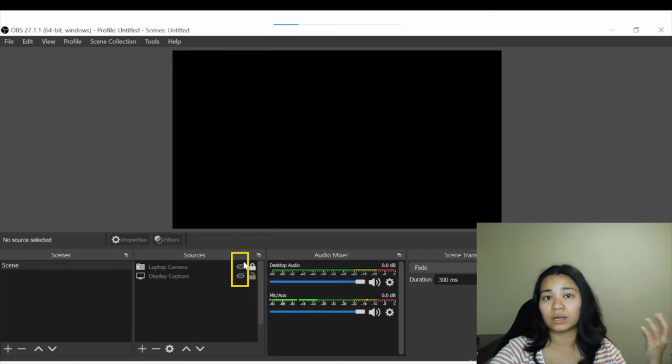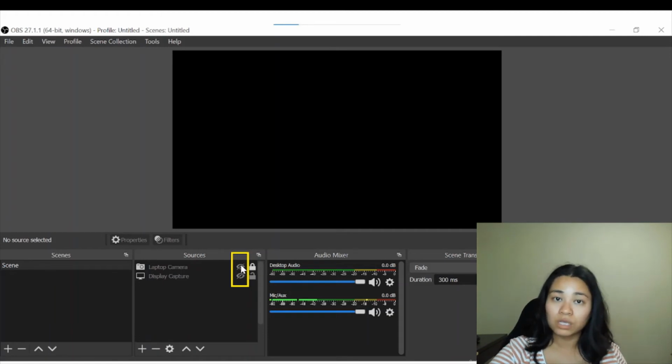And if you just want to do a walkthrough video, then you want to make sure that you turn off the camera so that people will be able to see the whole screen. You turn it off, and then the webcam video is going to go away, and the display capture is just going to show up as the whole screen like this, except my video right now is showing on the bottom of the screen. So that's what it means: if the eye is closed, your webcam is off, and if it's open, you're turning on your webcam or your display capture.